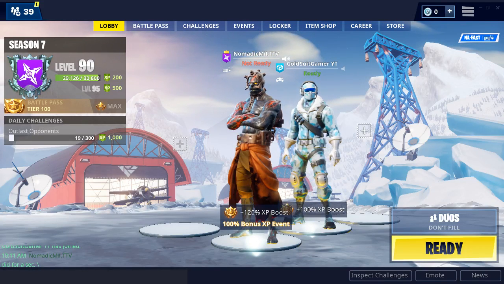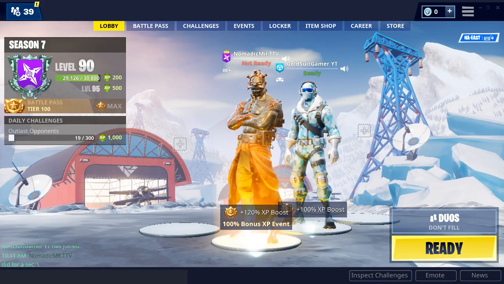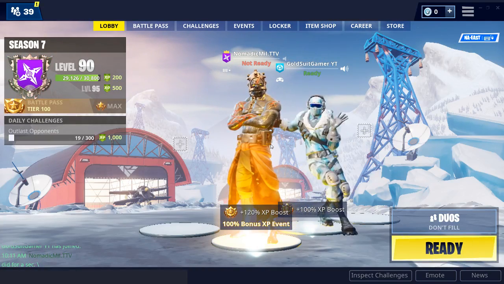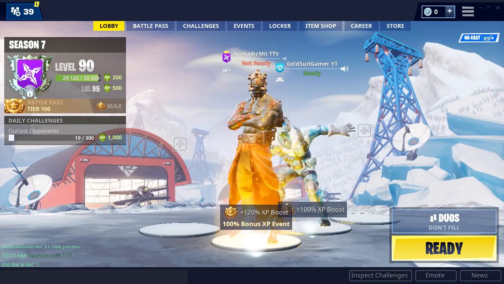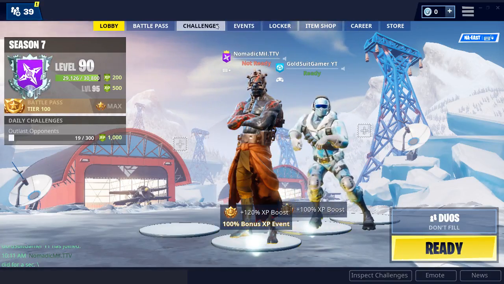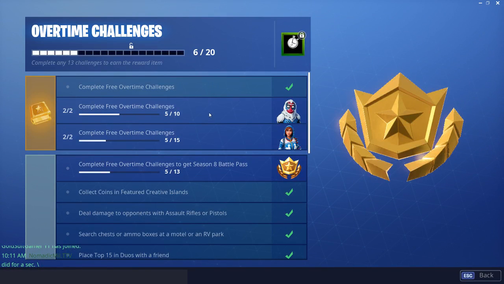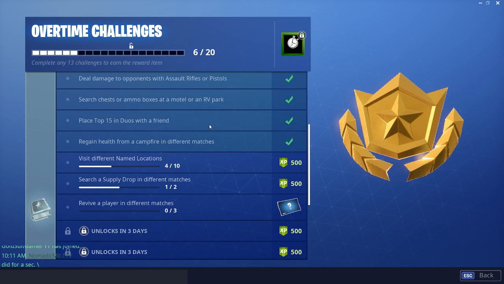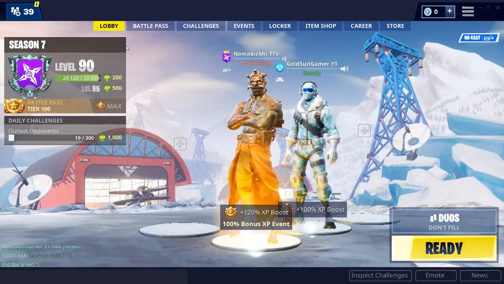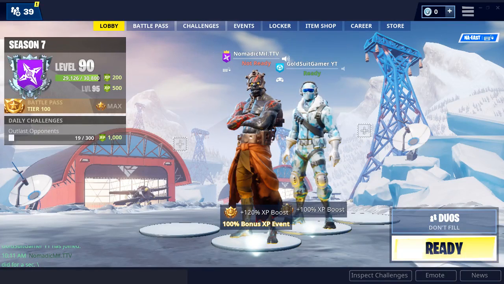Alright, you ready? Yeah. Do you have the prisoner skin? No, I haven't even reached tier 100 yet, because I didn't play for a couple of weeks. I'm like tier 80. Okay. Well, we'll get some of these challenges out of the way, I guess. Yeah, let's do it. I want to get a free Season 8 Battle Pass. I know, right? I spent all my money on skins this season.